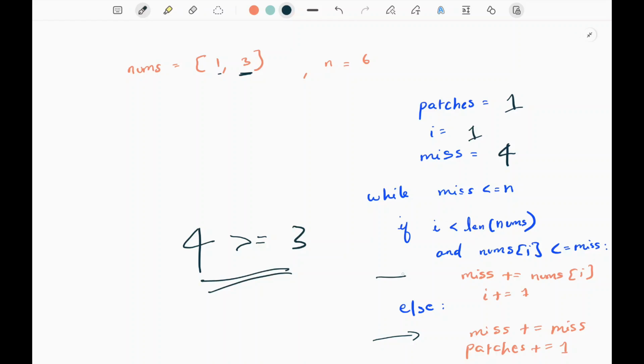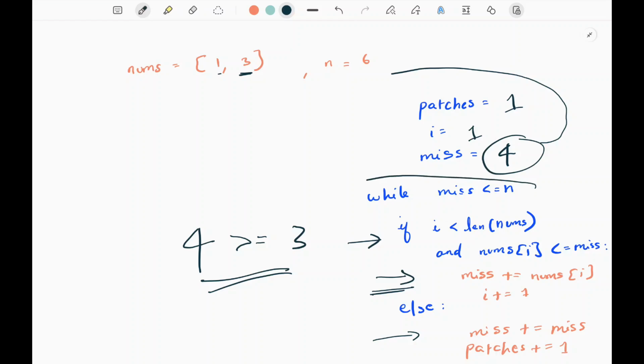Whenever this part is true, that particular number can be formed using the existing nums array. So whenever this statement is true, we are going to extend the range and make this condition fail, so that we can exit from the loop.